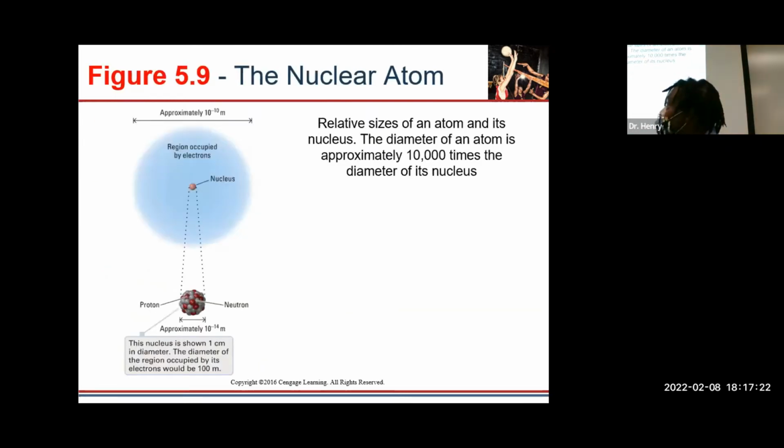Okay, so this is what it looks like. Here's our nucleus, which consists of protons and neutrons. And then this little blue tint, that's the electron cloud. And so they call it an electron cloud because the electrons are constantly moving, orbiting, all around it, okay? So it kind of gives you an idea. So if we put like a blueberry in the middle of a football field, that's what it's going to look like, right? So the atom representing with the electrons that are running around it is going to be the football field. The blueberry is going to be the nucleus. Okay, kind of put it in perspective, right?